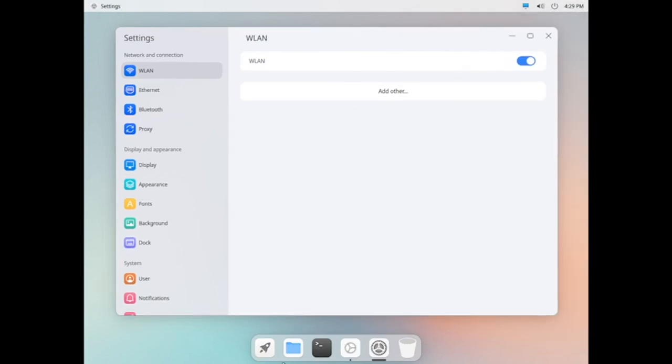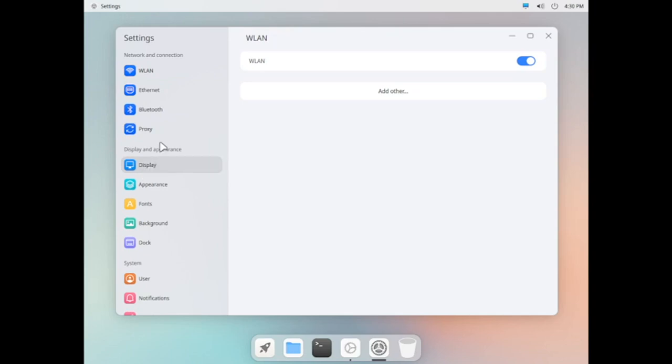Okay, now at the bottom there is a dock. There is one empty launcher, the file manager, the terminal, the ArcoLinux welcome app that we saw, the settings menu that is open here, and the trash bin. So let us check out the settings menu. At first on opening, it shows the wireless manager. So the wireless LAN manager is there, then you have the Ethernet manager, then the Bluetooth manager, then proxy settings, then you go to the display settings.